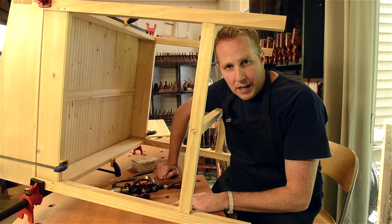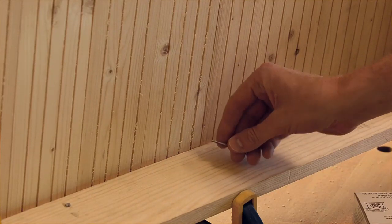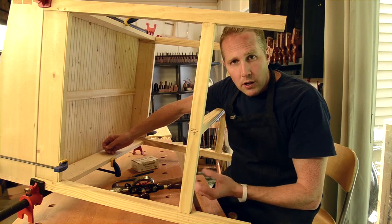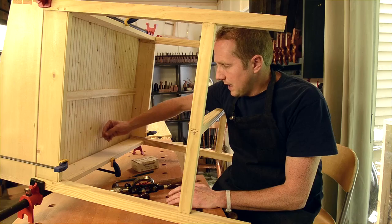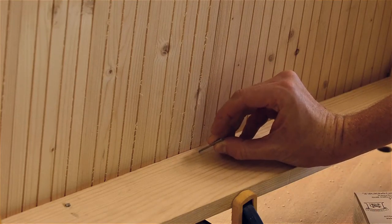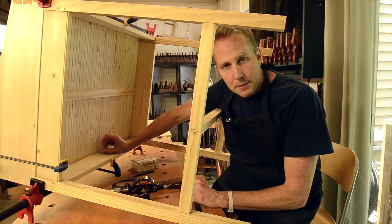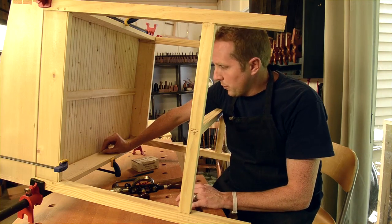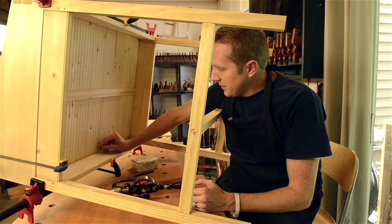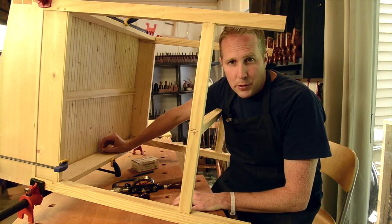I'm on the underside of the desk, and as you may notice there's no place to directly shoot up into like you would on an end table or a normal table. So what we have to do is actually put a nail at an angle. I've seen some historical books and furniture where they actually created old pocket holes, kind of like modern pocket holes, but I have a method that works for me.